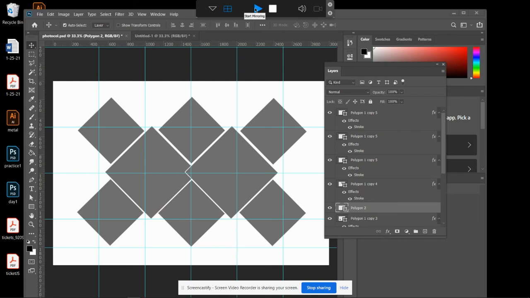You do not have to use the same shape. I just like the simplicity of mine. But if you want to use a couple different shapes, that's fine. I just wouldn't use too many, because I don't think it's going to look as cool as a piece if you use too many shapes. I just kind of like this idea I went with.